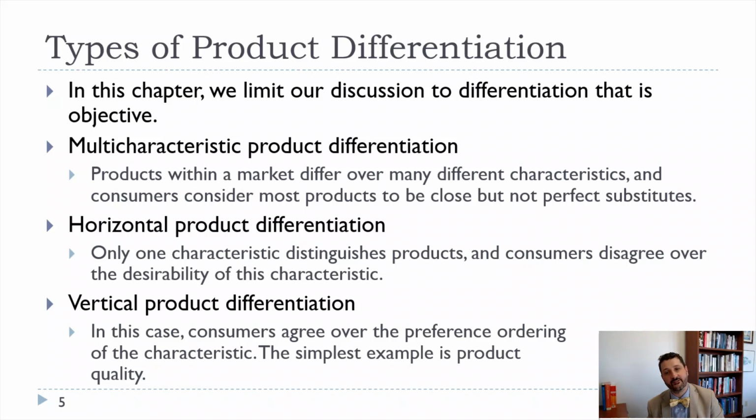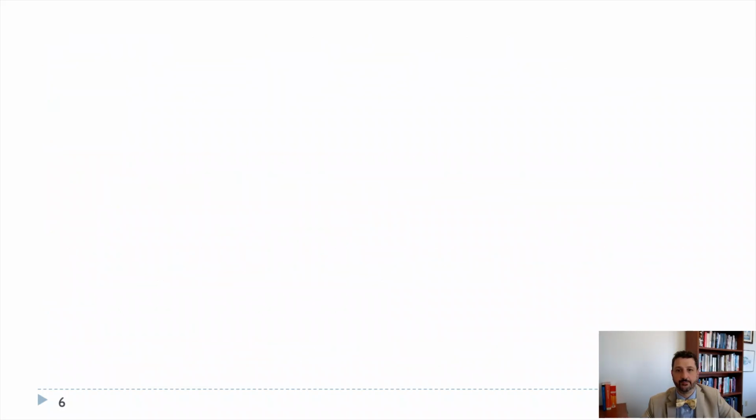And then finally, vertical product differentiation is really about quality. With quality, all consumers agree, right? We can agree that a BMW is better quality than a Honda. But we might have different preferences over how much we're willing to pay for quality. And so firms can differentiate themselves vertically and decide, okay, we're going to have the top of the market, middle of the market, bottom of the market, and have different prices based on that.